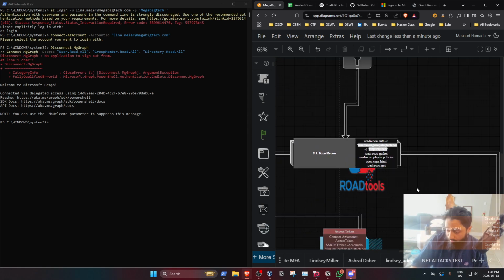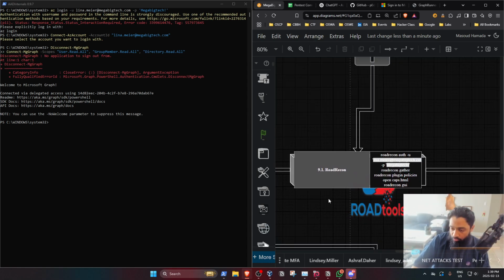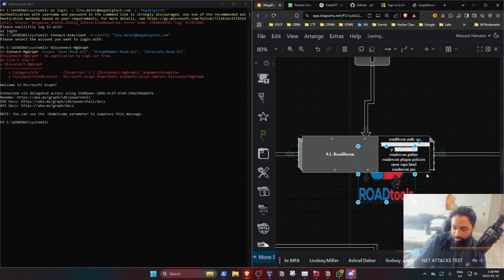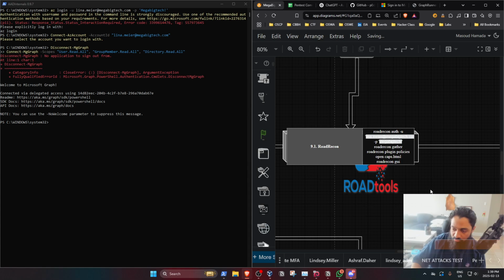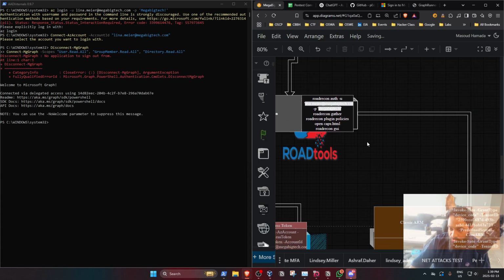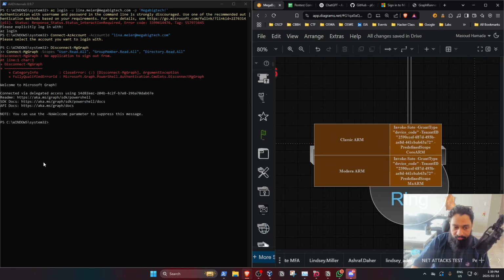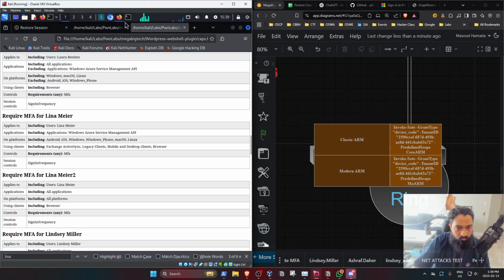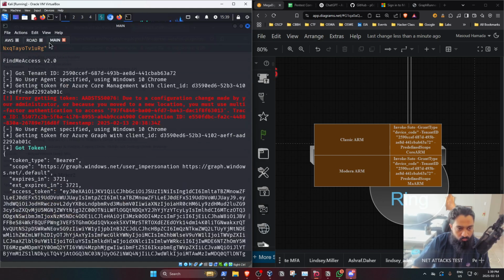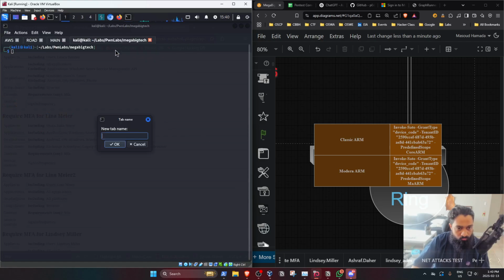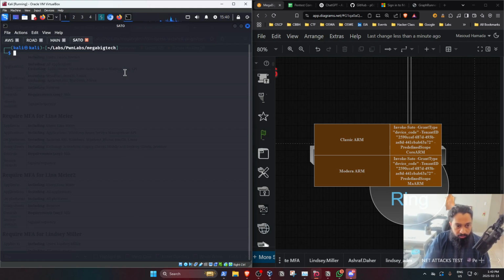So with that being said, let's use some other ways in order to manipulate the token with what we have in mind. So we're blocked by management. We need a management token. So let's use some commands. Firstly, we're going to try out TokenTactics. Here in TokenTactics, it has a command to get the core management token. So for that, we're going to want to go into PowerShell.